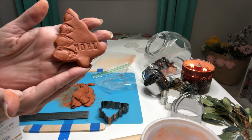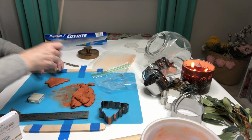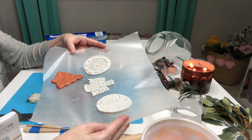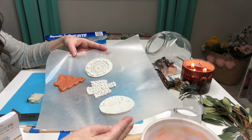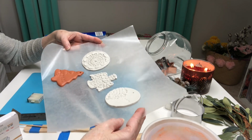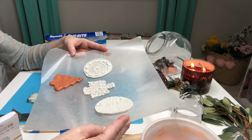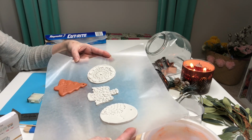That is really, really cute. And again, I'm going to take my skewer and make my hole in the top here for the hanger. And to prevent your ornaments from having a lot of cracking, you want to let them dry for a couple of hours one way, and then you're going to turn them over and let them dry for a couple of hours on the other side.